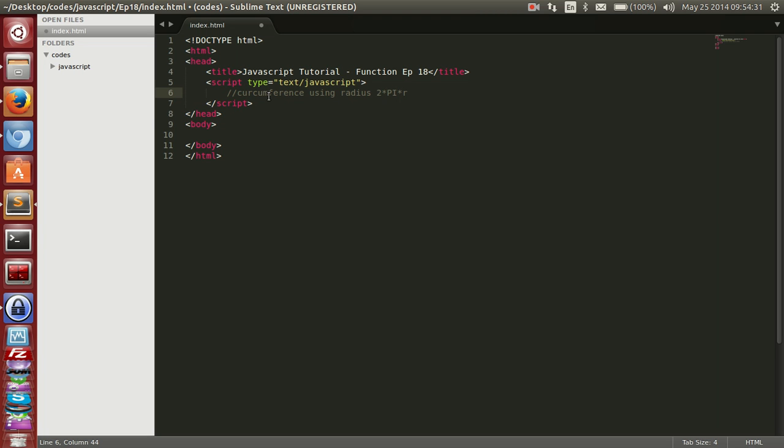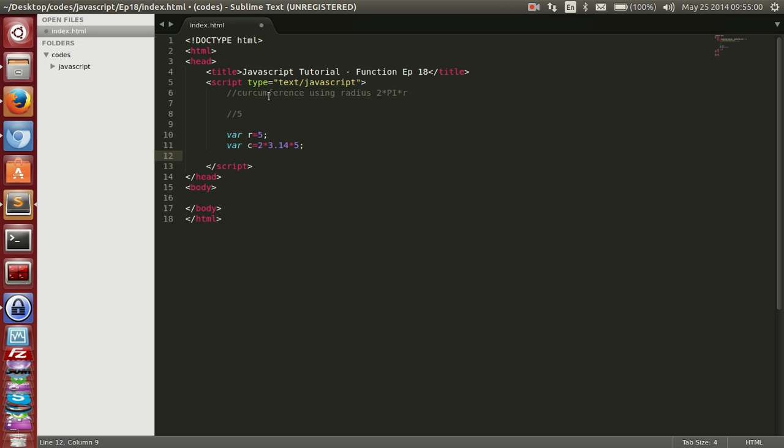Now suppose you have to calculate it, let's say, for a 5 centimeter radius. So what you will do is declare var r equal to 5, then var c equal to 2 into 3.14, let's say, into 5. Now you got the result.